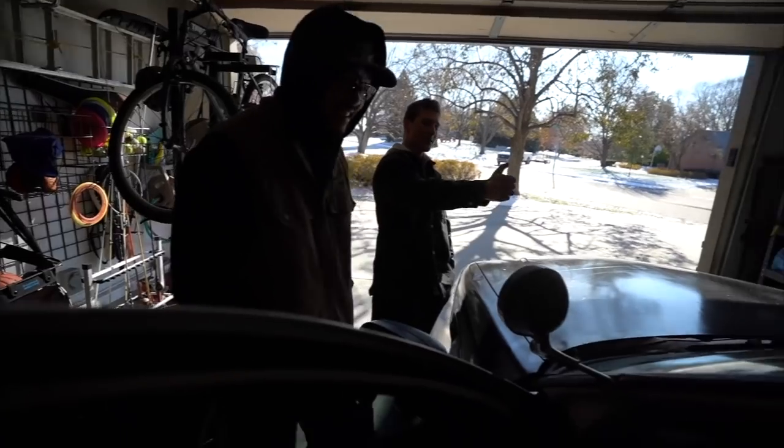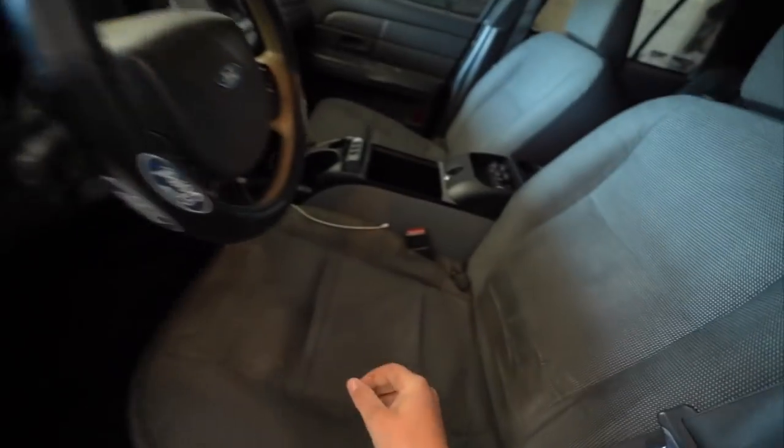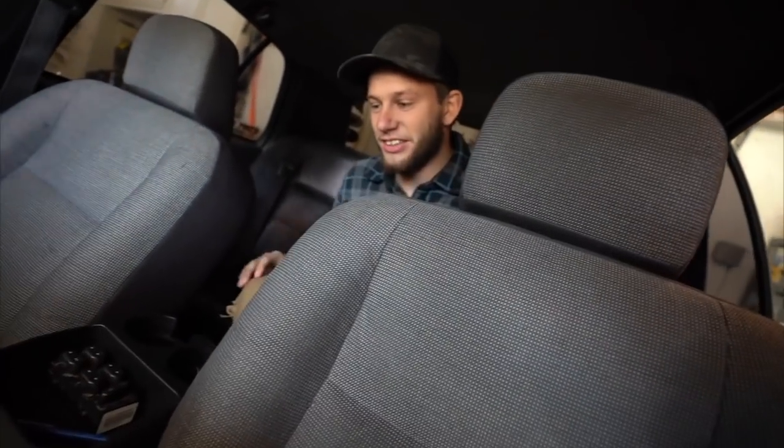Oh, this is that light. I've always wondered how this works. Oh, bro. Yeah, dude, it turns. This would be perfect ripping down the country roads. You would see the deer and spotlight them. No, we're not hunting them. Don't worry, it's illegal, just looking at them. No way this actually works, dude. Oh my gosh. I was really hoping it would have a cage. A little disappointed on that, but I heard this thing works.